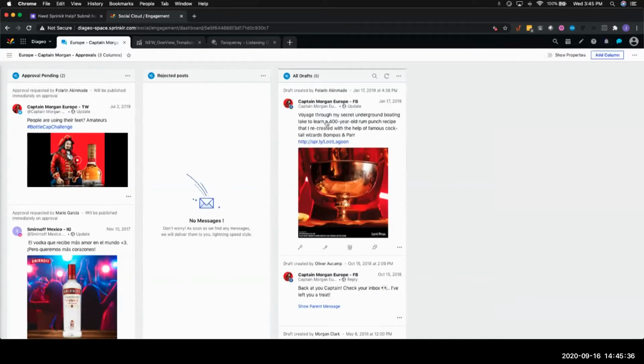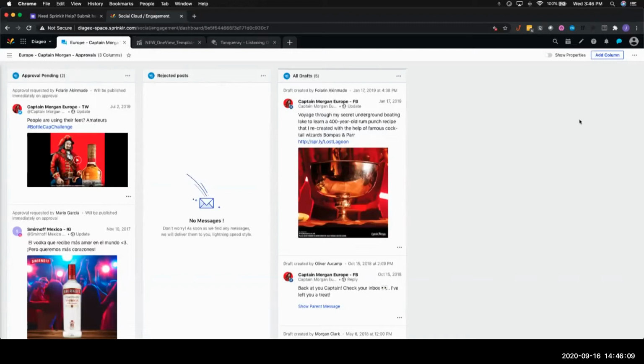What we'll also do, however, is build out an approvals dashboard for you. So this may be slightly easier for you as a brand team to manage and keep on top of all of your pending approvals. Within each of these dashboards, you'll have 3 columns. The first of which is the approval pending column. So any post waiting to be approved will appear here. Next, you'll have any posts that have been rejected, and then any posts that are still within the draft status.